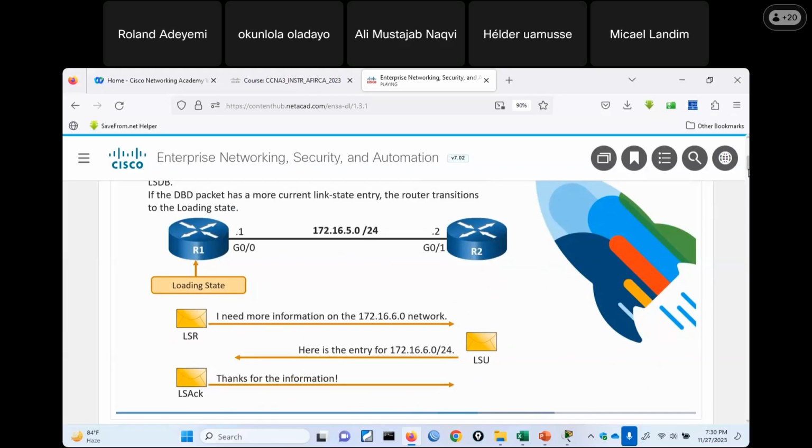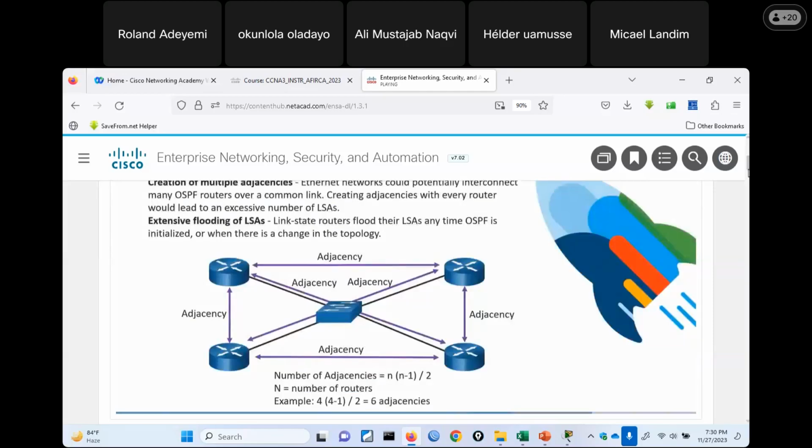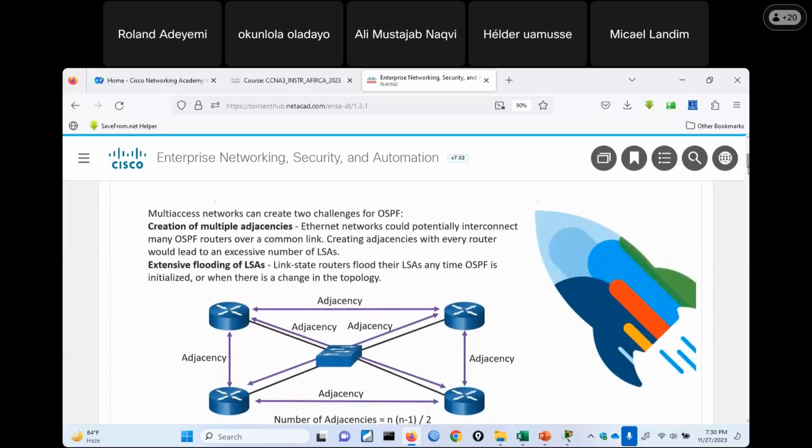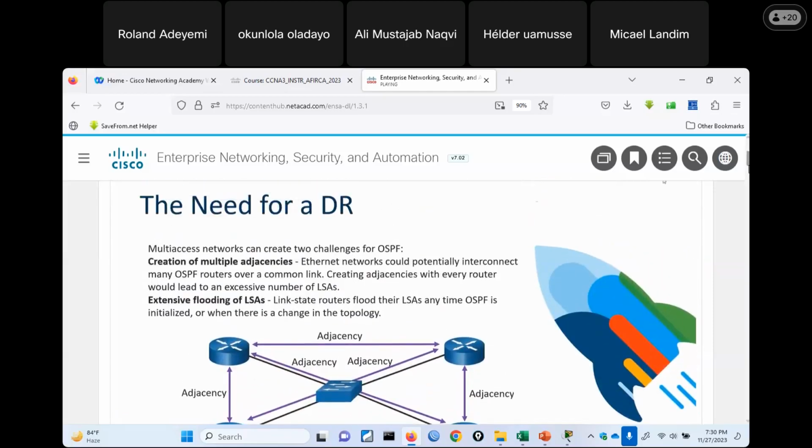After we have viewed each other's summary, their database description packet, the routers will then respond back to each other with LSRs and LSUs. An LSR is a link state request. We can ask for more information on specific network entries that we've seen in those DBD packets that we didn't know anything about. The other router that receives your request will then respond accordingly with an LSU, which is a link state update, saying here's the info you needed. And again, OSPF likes to be reliable, so we have the acknowledgement coming into play. Now, the cool thing is, after all those LSRs and LSUs, you've reached full convergence.